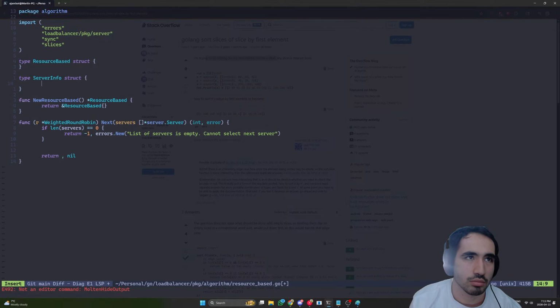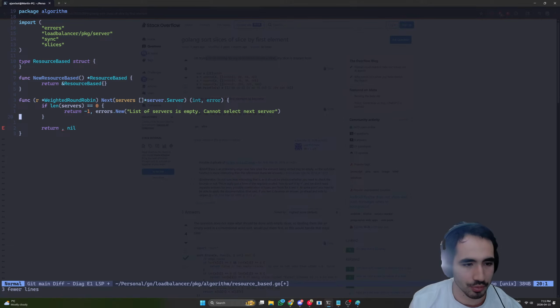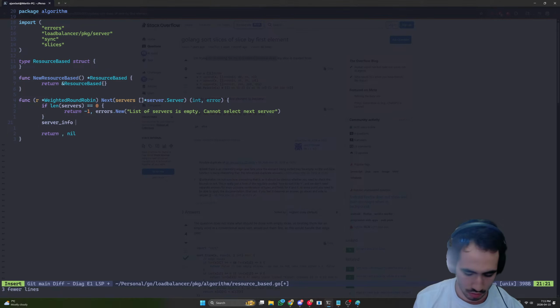Do we need this? No, maybe let's not use a type. I mean, it probably is better, but I don't wanna. Okay, so it's just gonna be an array of ints. How do you do that? Server info.